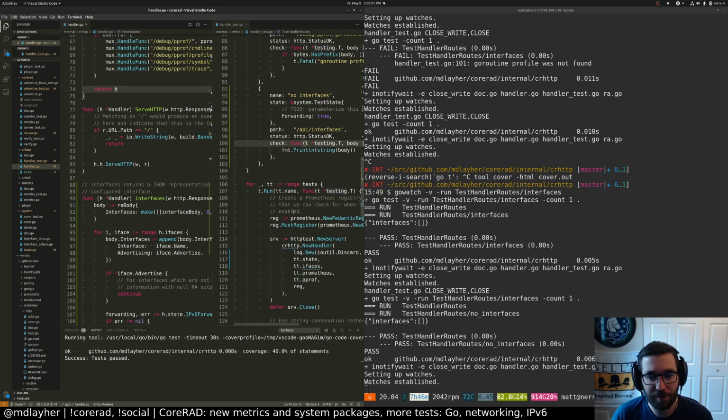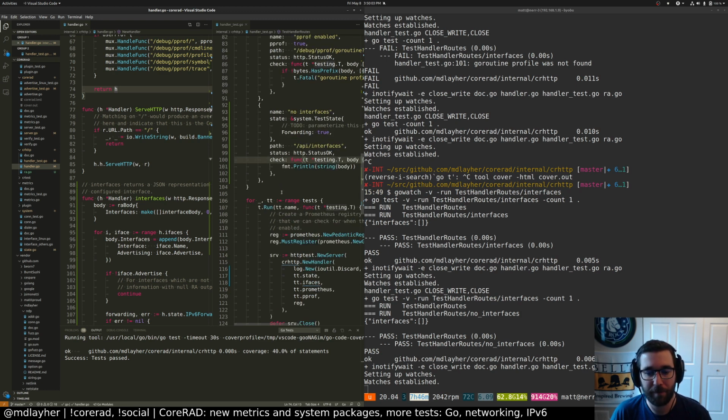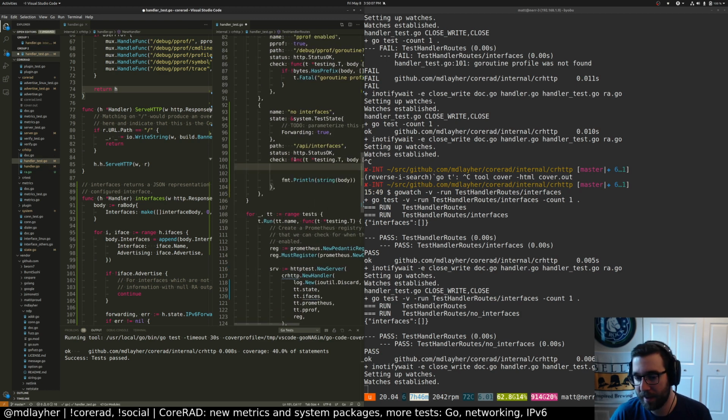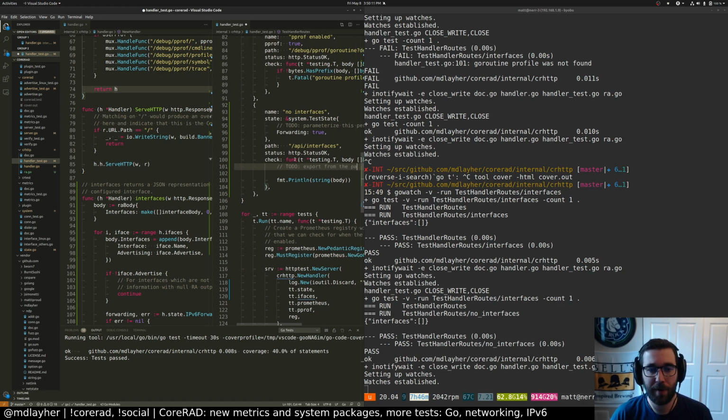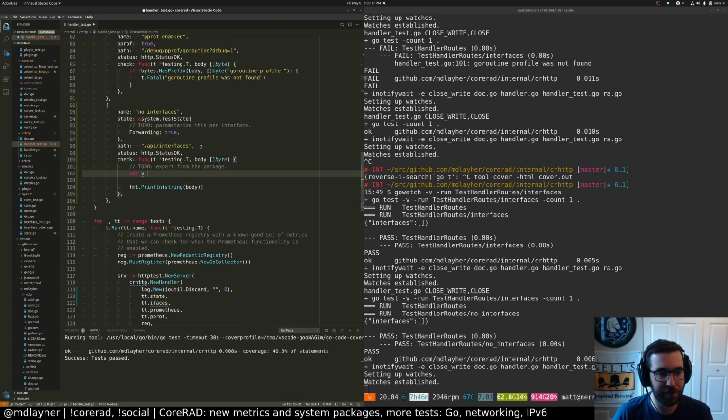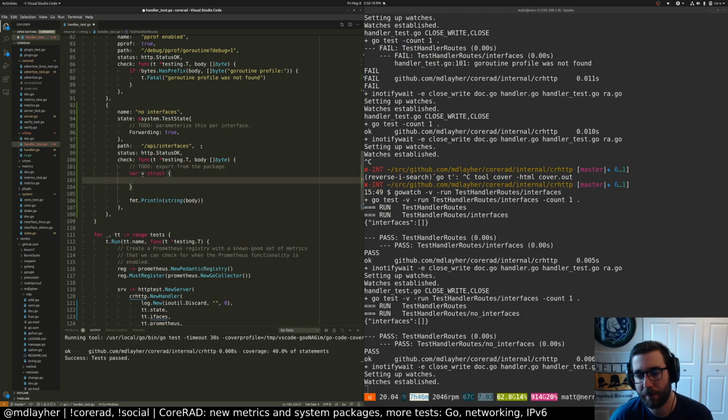And we are testing this from outside the package. That's unfortunate. So we're going to end up probably exporting that type or making some kind of client, but for now we're going to cheat this. So to do: export from the package. We're going to use an anonymous structure here. This is one of my favorite patterns for handling JSON. So var v for value. Interfaces is going to be an array, a slice of structures.